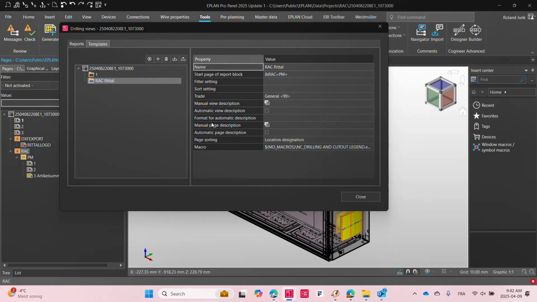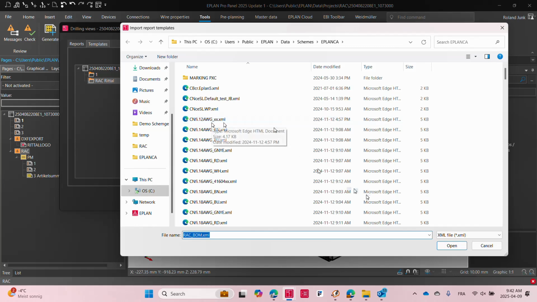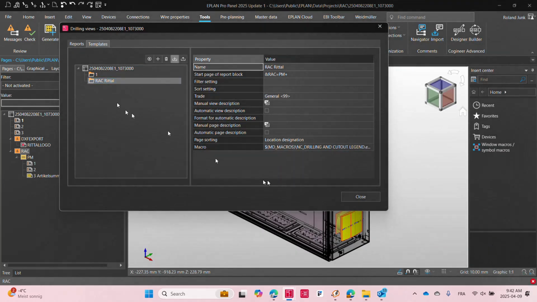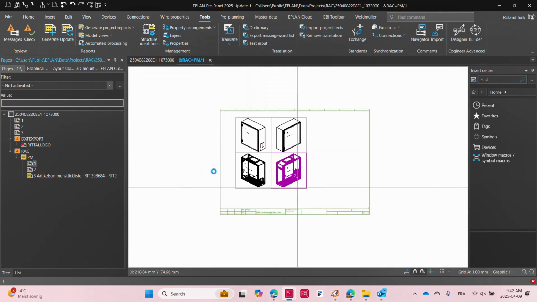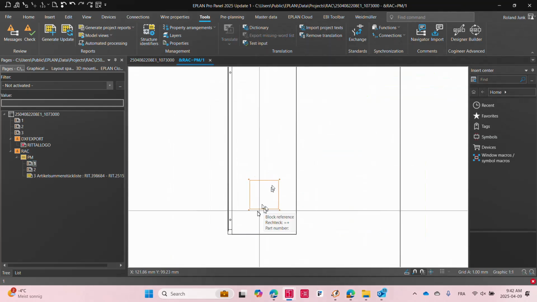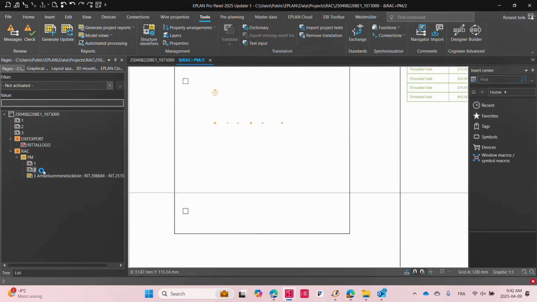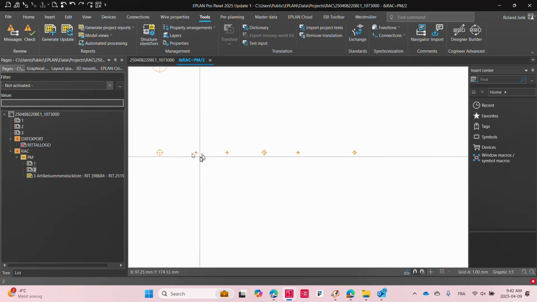Something that we can actually import, because we have also saved it as a classic scheme. And here what we do is we just generate in a section we call RAC, so it's easier to find all the drilling views that are related to that particular object. So here we can see we are requesting actually for the fan some sort of a rectangle and holes. And what I wanted to check upmost is, does every single hole here appear?